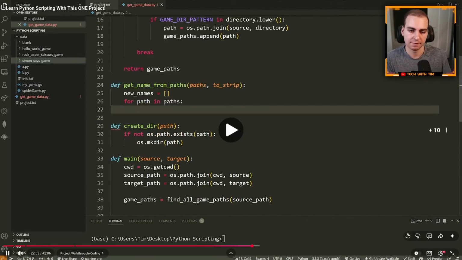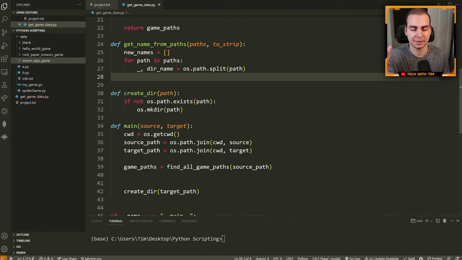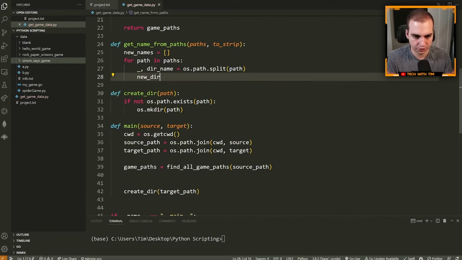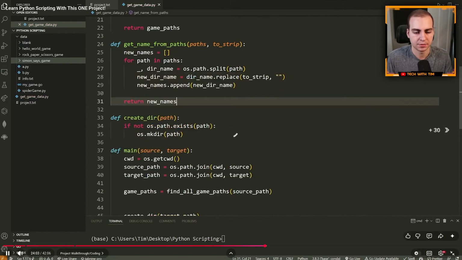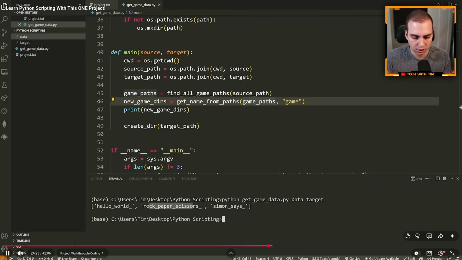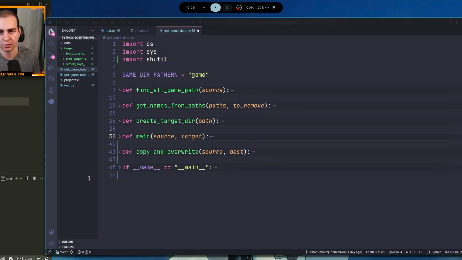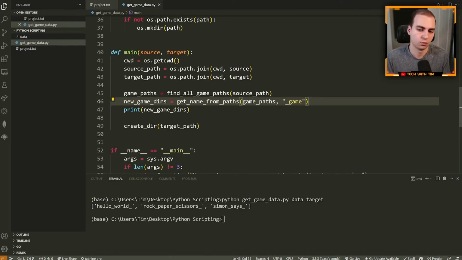Because remember, we have the automatically just going to give you the very last aspect of the path, whether it's a directory or a file, from this dir name. So I will say new dir name is equal to my world rock paper directory name with just game. It wouldn't count or it wouldn't remove it. So you could do some advanced logic to remove this if you want, but for now we'll just make it underscore game. I think you guys know what I'm saying here.